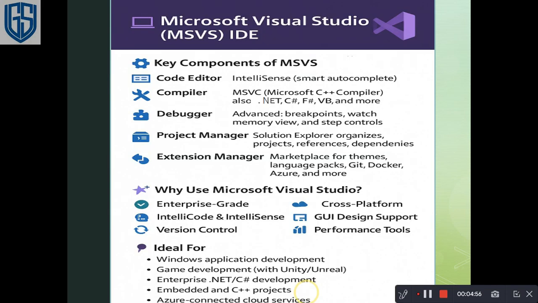Then coming to the Microsoft Visual Studio IDE, it has some key components like code editor, compiler, debugger, project manager, and extension manager. The code editor also supports intelligence. The compiler will support .NET, C Sharp, VB, and C, C++ languages also.